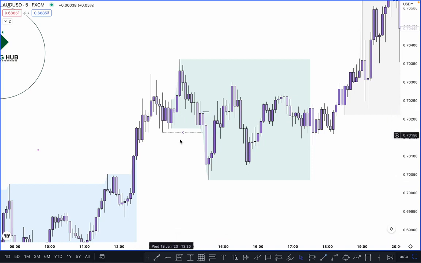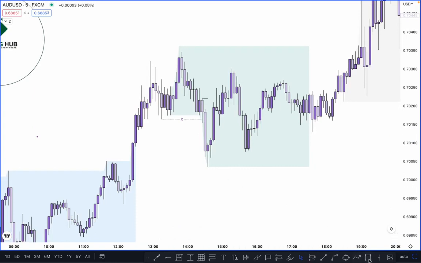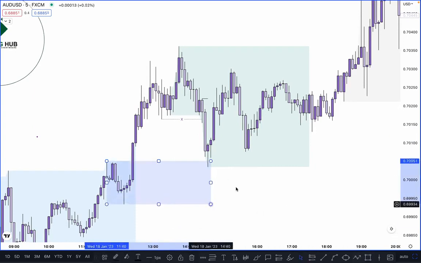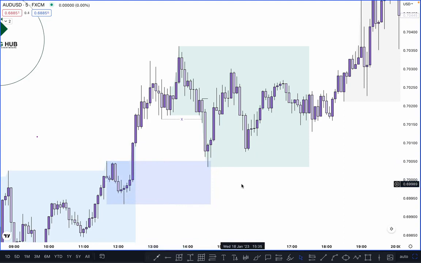What happened here, after taking out the inducement, market continues to push downside, and finally market mitigates our order flow, which one is here, right? So this one is our order flow where we can buy. This one is our first indication that market is actually looking for the continuation, and simply when price taps here, you can buy when confirmation is here, when market gives you confirmation, which is the last candle here, right? The next candle closes above it, it means this becomes our valid single candle order block, and simply you can buy here.